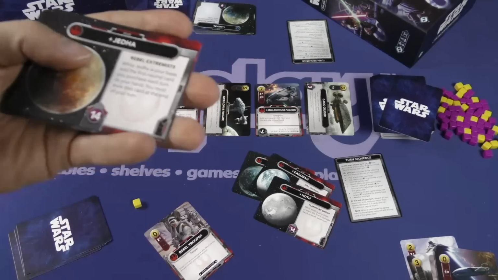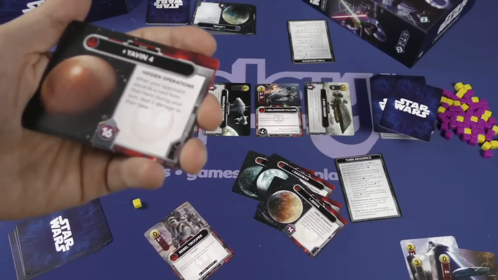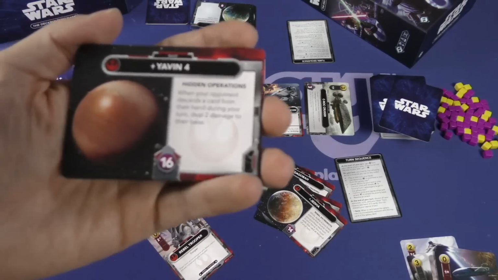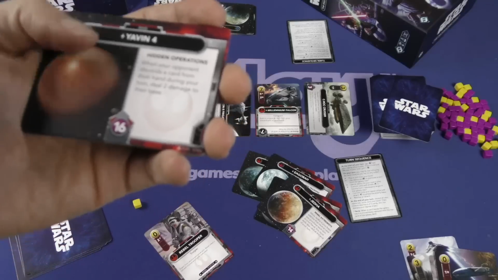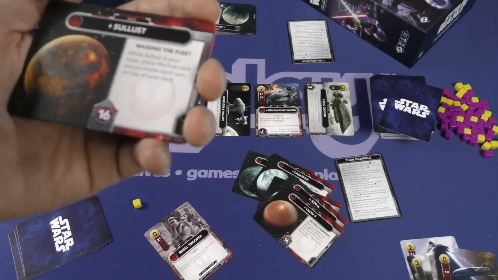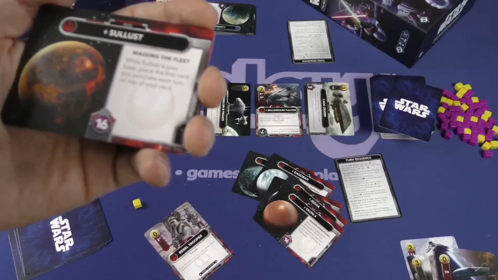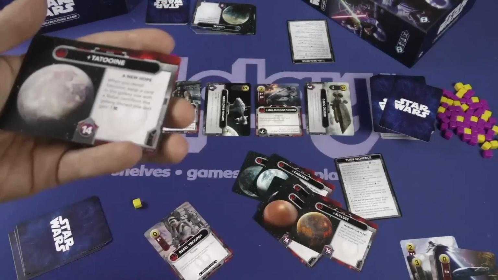Wow, that's awesome. So you get to get neutral cards. This one says when your opponent discards a card from their hand during your turn, you deal 2 damage to their base. So a lot of the rebel stuff can make your opponent discard cards, so you could deal damage by doing these different sabotage runs. When this is your base, place the first card you purchased each turn on the top of your deck. So you know cards you purchased, you're going to get immediately.